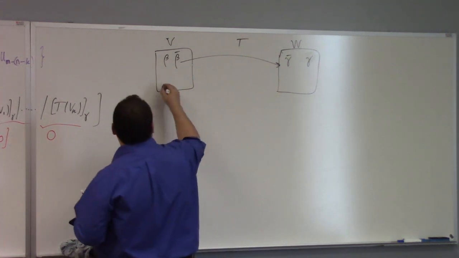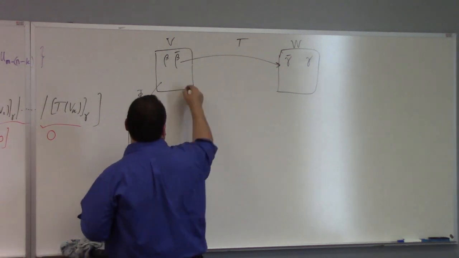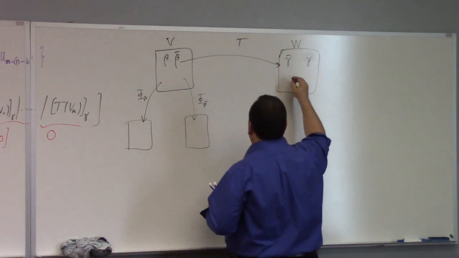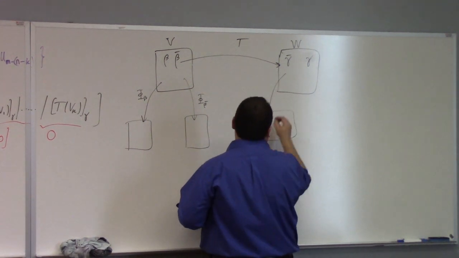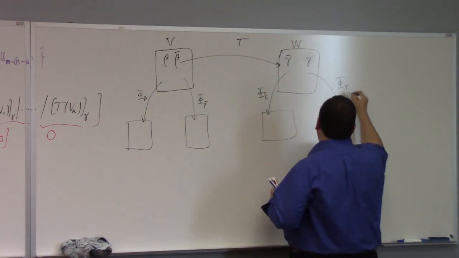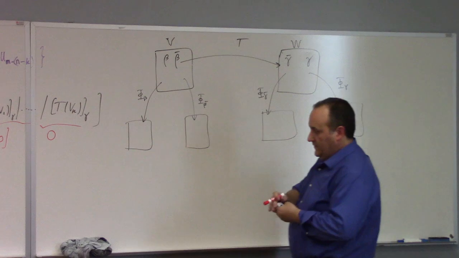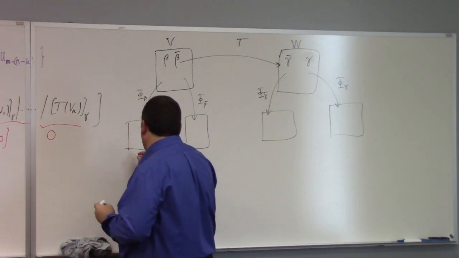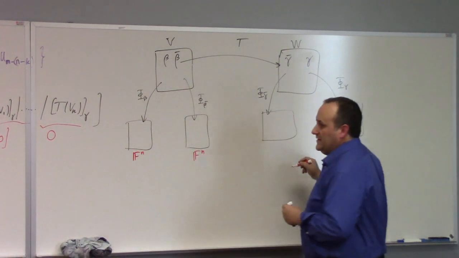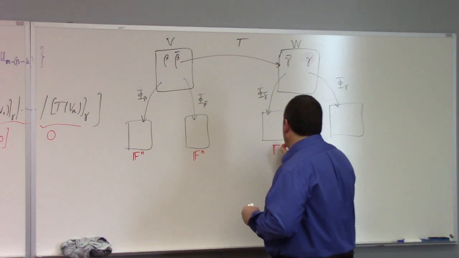So suppose we have a vector space V, a linear transformation T, and over here a vector space W, both finite dimensional. Basis beta over here, basis gamma over here, basis beta bar over here, basis gamma bar over here. So you've got the phi beta map, the phi beta bar map, the phi gamma bar map, the phi gamma map, all these coordinate maps. I'm assuming V is n dimensional, so this is like Fn, another copy of Fn. And I'm assuming W is m dimensional, so Fm.